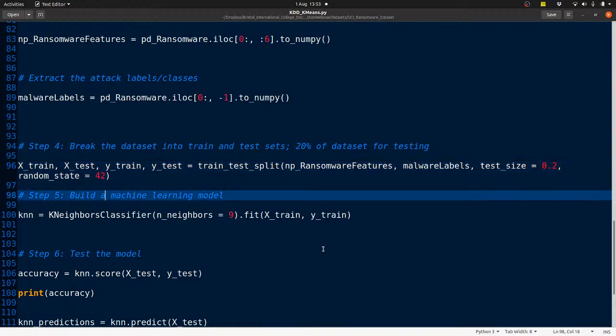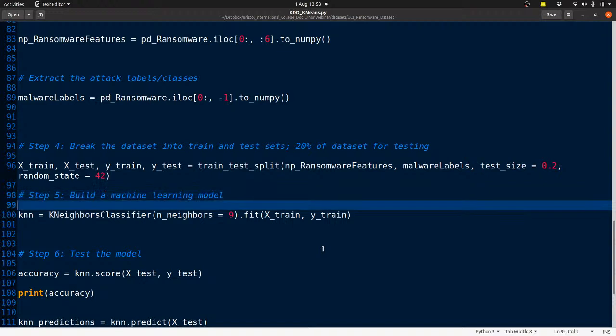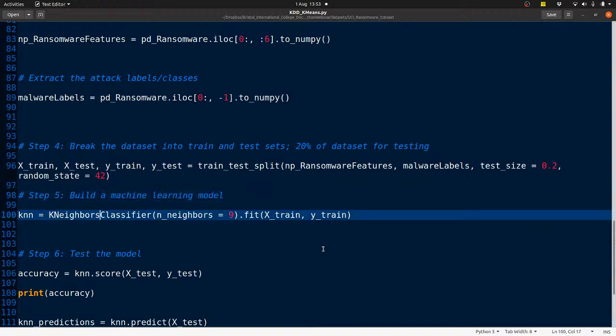Once we have extracted the features and the labels, and we have broken down our data set into training set and test set, now finally we are going to build our machine learning model. In order to do that, we are going to use yet another scikit-learn method called KNeighborsClassifier.